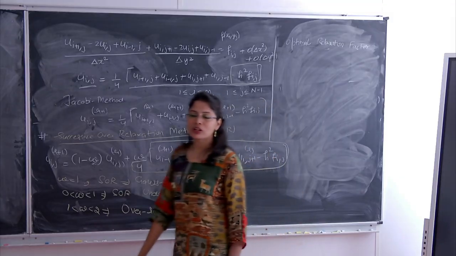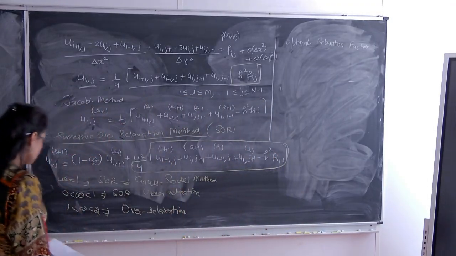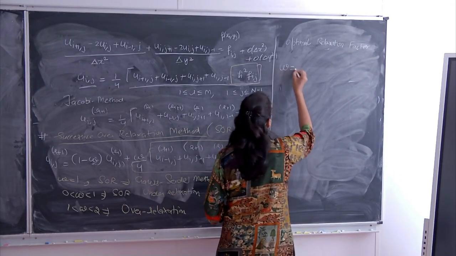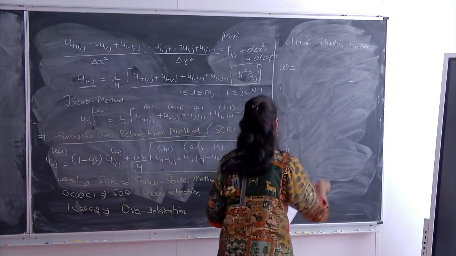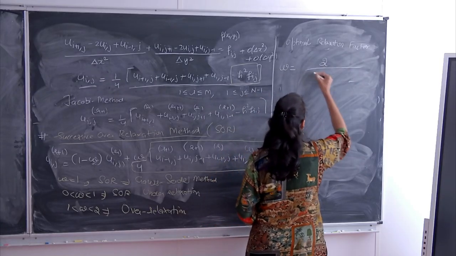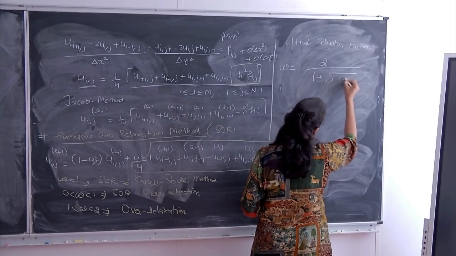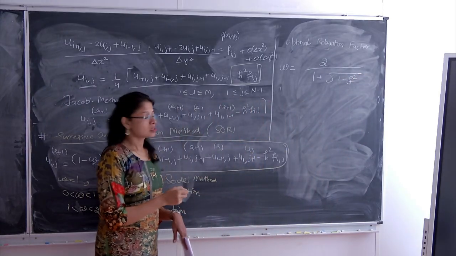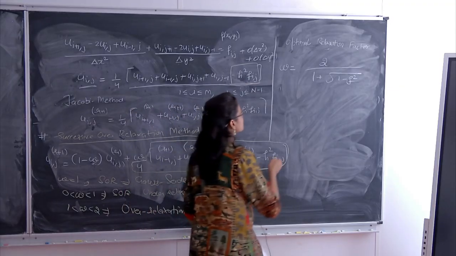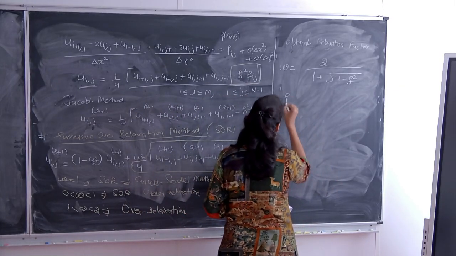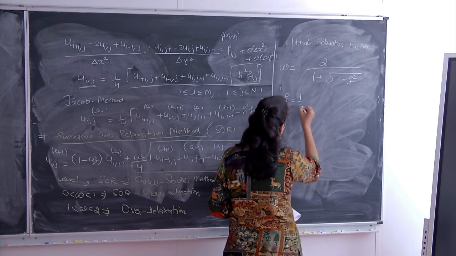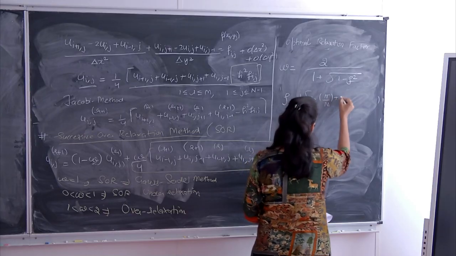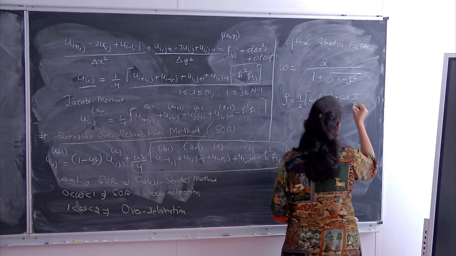Okay. So we are going to find out the optimal relaxation factor for which our solution will converge fastest. I am not going to do the derivation; this value is given by 2 divided by 1 plus the square root of 1 minus rho squared, where rho is given by half of cos(pi/M) plus cos(pi/N).